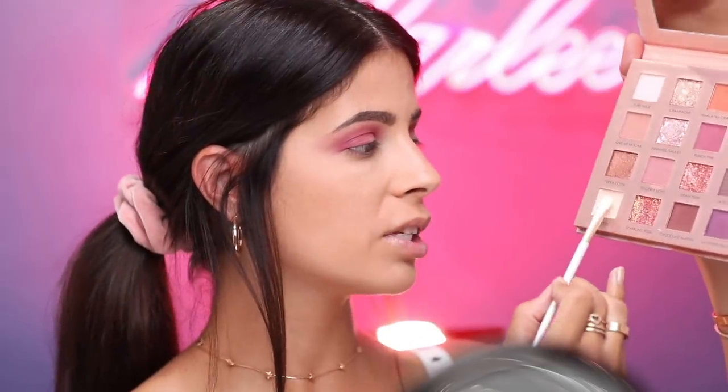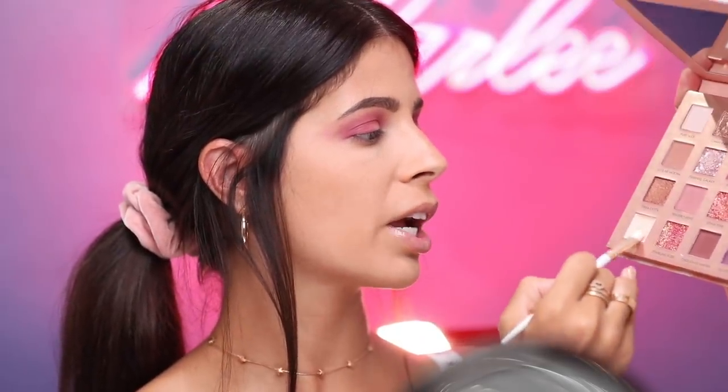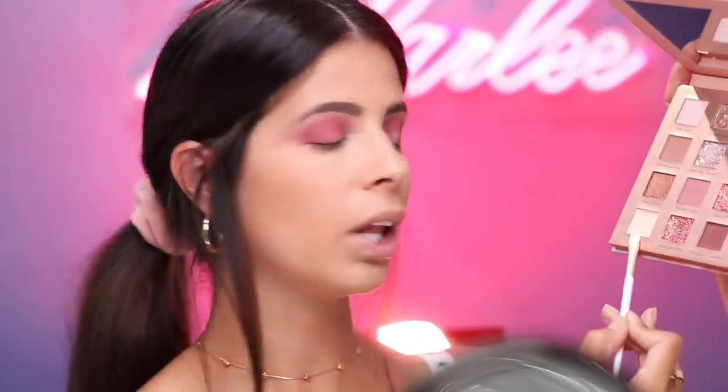So now I'm gonna take a little flat synthetic brush and I'm gonna go into Limitless. So this is pretty cool because it's the concealer shade. Ooh, a lot comes off that you can kind of carve out your crease with, which is so unique that they're in both of these palettes. The one in the Sunrise palette is a little bit of a lighter shade than the one in the Huda palette.